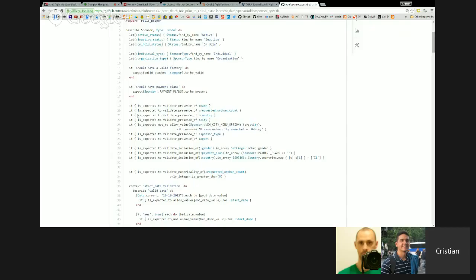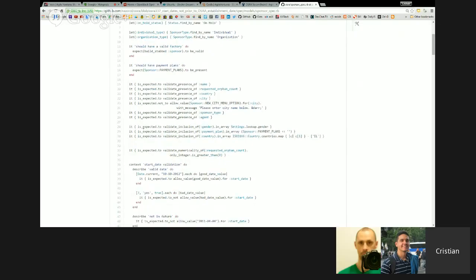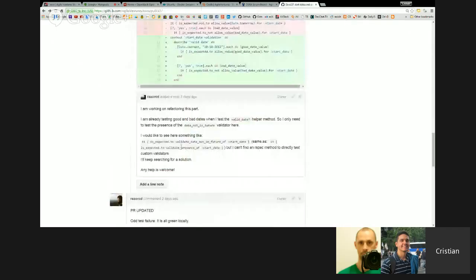So your question is how to do it shortly? Well, this is one option: to expect that validate, to check if that validation is included in the model. What exactly is the code that you would write to do that? I think I wrote it here, for the validation not in future, for example. We could, if there isn't something like this, but it would be nice to have.